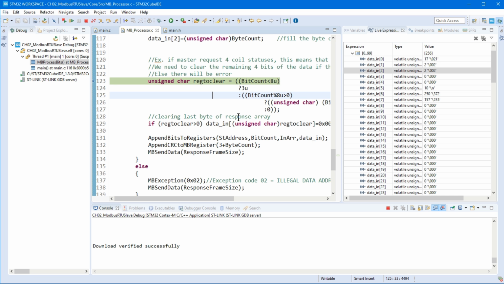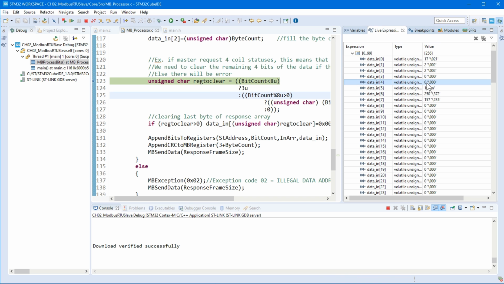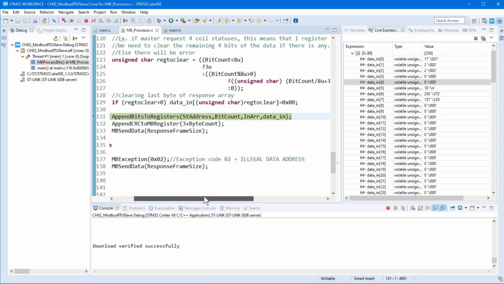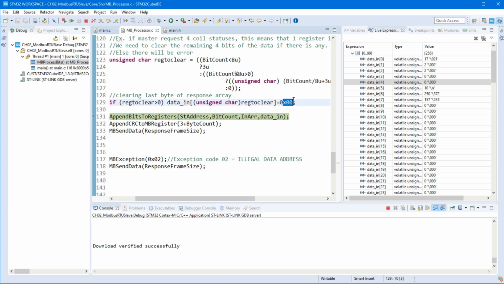This means the remaining 6 bits of the second byte, in this example on data in 4, are actually 0, but if there is any value, we need to flush that. So for that we are clearing the last byte which we will send in discrete, and we are clearing that register with the value 0.